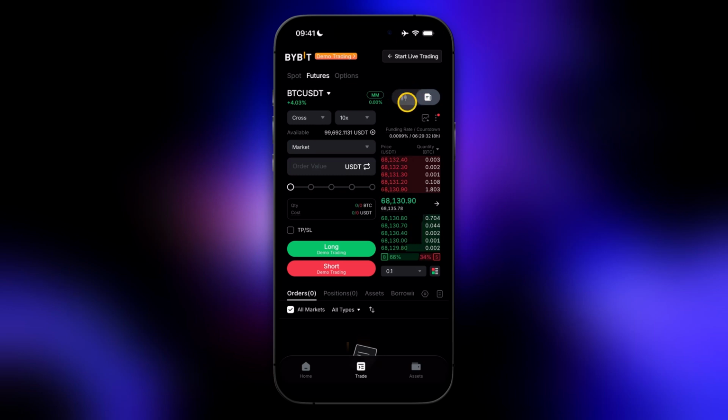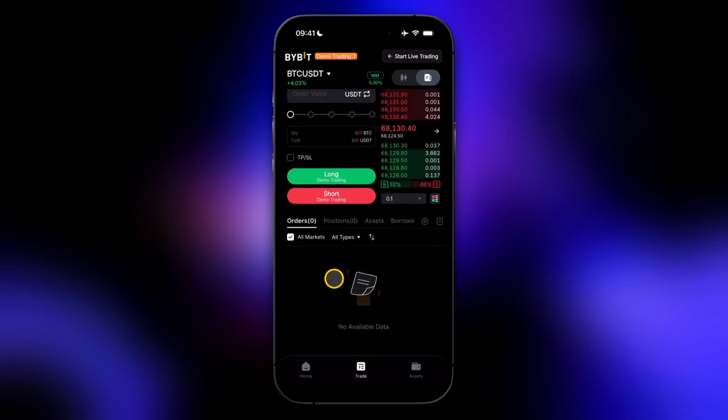On the right side, we have this option to switch between our control center that we can see or the price chart. So you can switch over between these two views right here. Then on the right side, we have the order book, and on the left side, we have this control center where we can open and close our trades. We can set our leverage in here, choose the position size, add a take profit and stop loss, and eventually go long or short. Then down below it right here, this is our view where we can see any open positions, open orders, or our history right here.